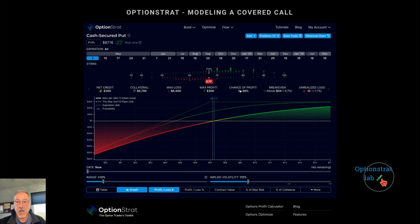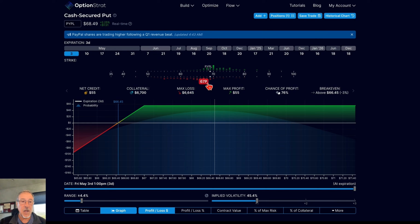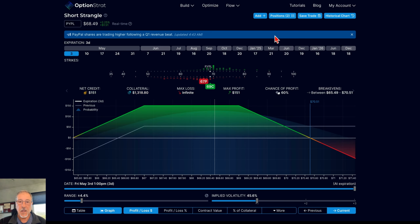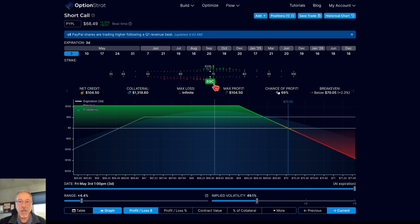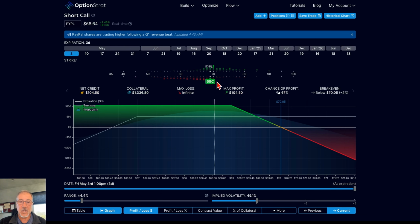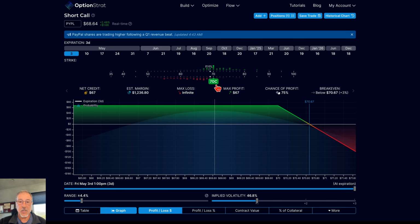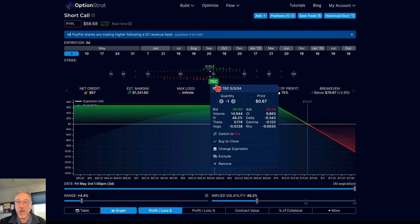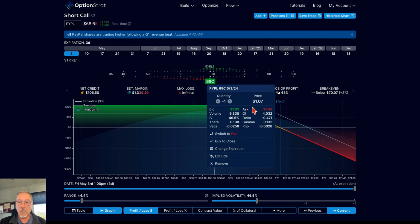And the same thing goes here, just to show you how this works in OptionStrat. After I am in the stock, I would come in here. I'm not selling a put in this particular case. I am selling a call. Let's remove this put here. So maybe I sell the call, if we're trading currently at $68, maybe I sell the call at $70. So I sell this call at $70, and in this particular case, I'd be bringing in only 67 cents. So maybe I want to move that a little closer, and I'm going to bring in a little more money here.